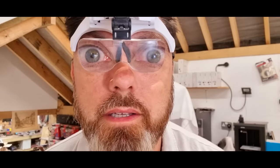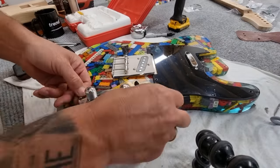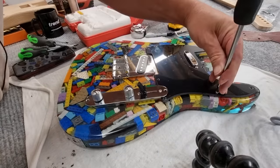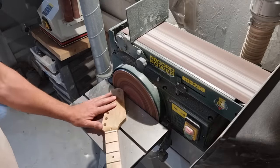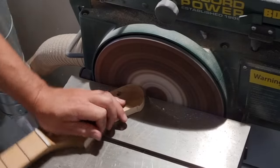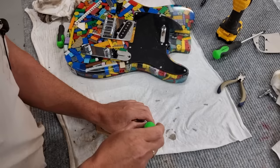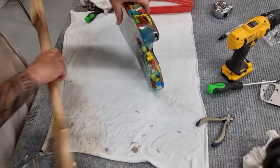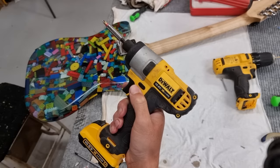Right, now that's all the soldering done, let's get this bad boy together. Gonna use me Mike Walt for this. It's getting a bit tough.